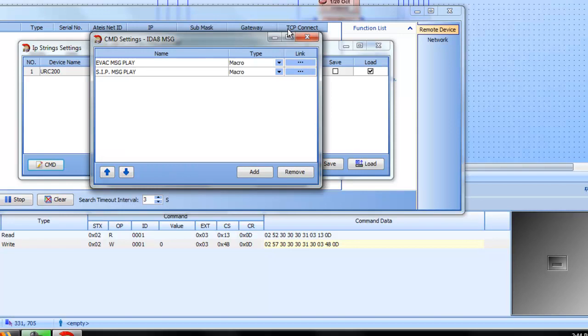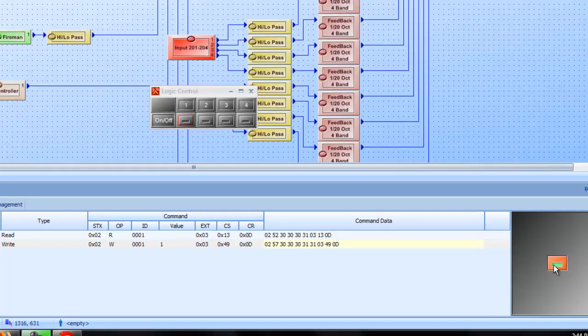Now you're probably thinking, why would I need to do that? Well, if I turn this command on, and I leave it on, even if the message is set to play once, if I send another command to turn the button on, the button's already on. It's not going to play the message again. So we have to turn it off so we can turn it back on at another time and trigger the message.